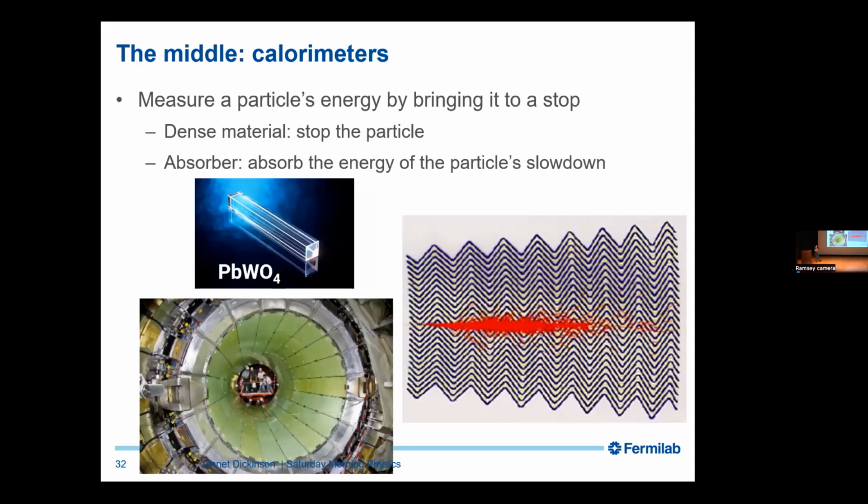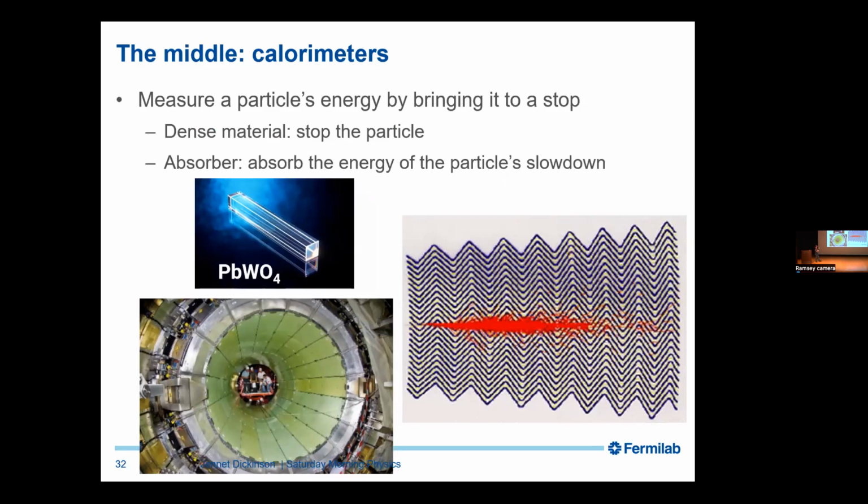Okay, so then moving out a layer to the calorimeters, the goal here is very different. In trackers, we want to measure the tracks. We want to measure the curvature, which gives us the momentum. Here, we want to measure how much energy a particle has by making it stop moving. So here we actually want really dense material, which we did not want in the tracker. We like to combine that with something that absorbs the energy of particles.